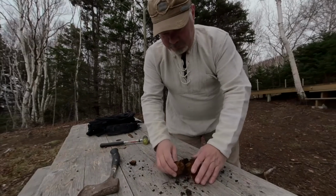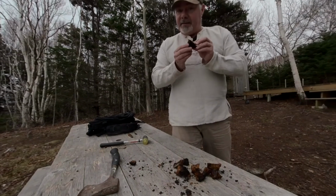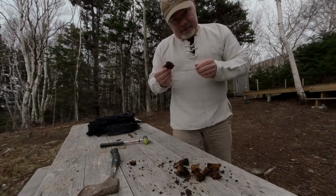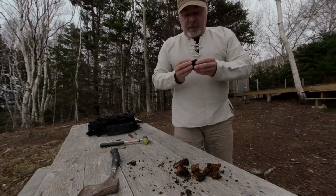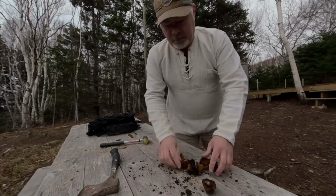Now what I'm gonna do, me personally, I like to wait exactly 3 days. And then it's dry enough, but yet damp enough that it's easy to grind into a tea. So I'll wait 3 days, and then I'll put them in my grinder, and we'll have some chaga tea.